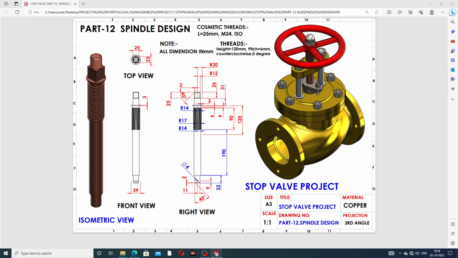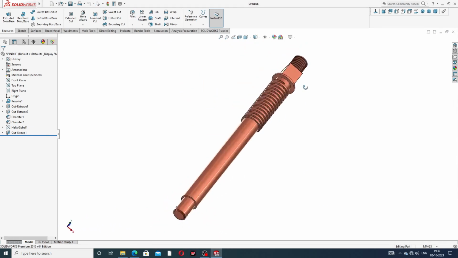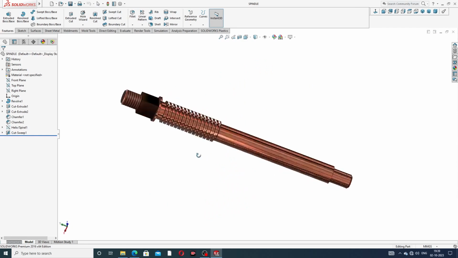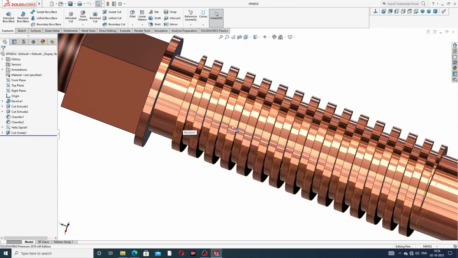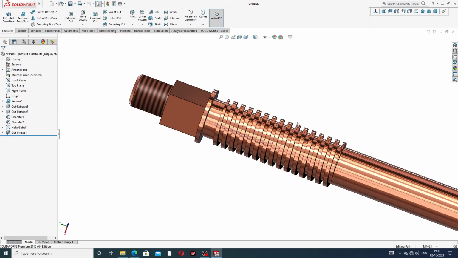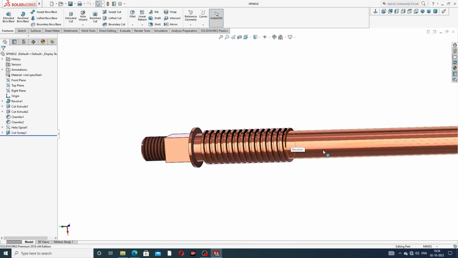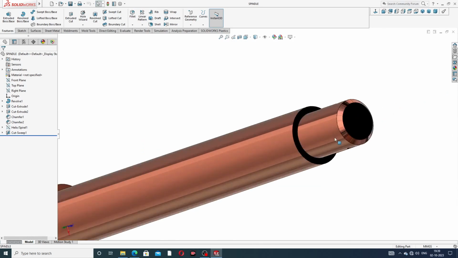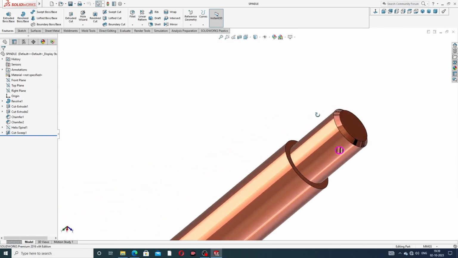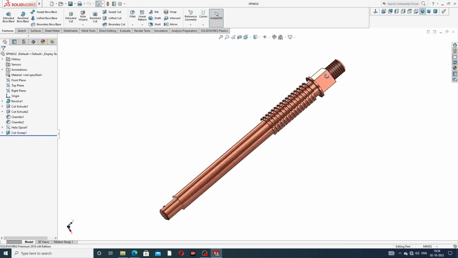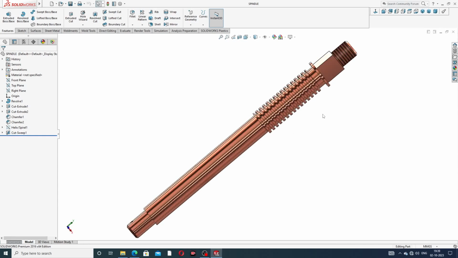This is a perfect drawing, and how this body is designed easily and clearly, we learn today. This is very nice looking, and this is a cosmetic thread, and this is a real thread. This thread is used, and this thread is counterclockwise. Today we discuss a very important lecture for a beginner student. A chamfer is also used here, and this cutout is also perfect. Okay, let's start here. This body is designed.